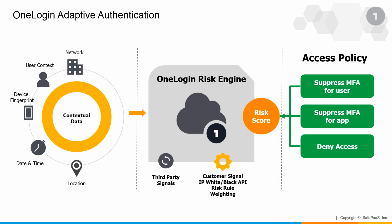Or is it such that, hey, maybe it looks okay, maybe Nathan always signs in from home. So you can determine based on your risk tolerance, you can figure out, all right, should Nathan be allowed to sign in? Should Nathan be offered MFA during sign in? Or should Nathan be blocked during the sign in flow? And that'll all feed in. And that's an interesting integration that you can do using OneLogin, and that's an interesting analysis that you can do using our service. So to summarize, OneLogin's product is a single sign-on tool. You can apply two-factor authentication to get into these different applications. And in addition, we are able to provide that broad level of support across your entire application base.